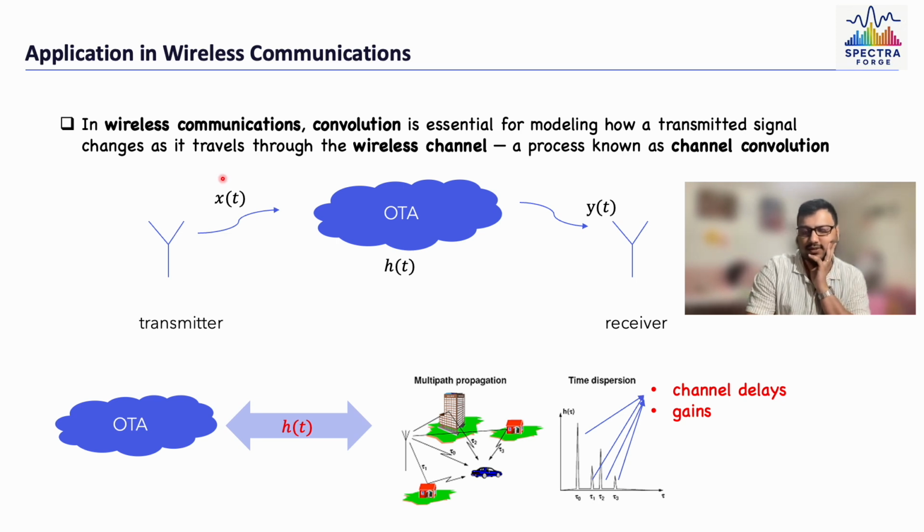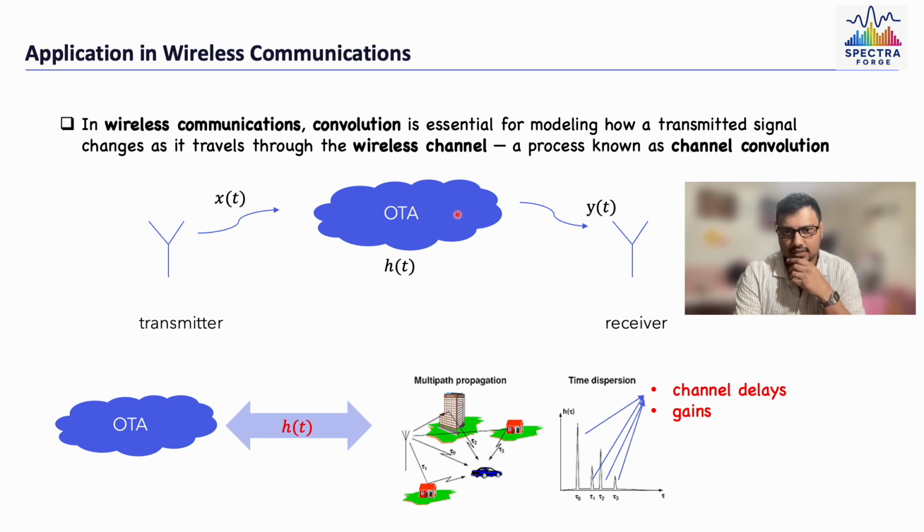So, for example, let's consider wireless comms, where there is a transmitter and a receiver, and the transmitter is transmitting a signal x of t. This is going over the air, or if it's a wired communication, you replace it with a cable. It could be copper or fiber. Then it is received by the receiver, which is y of t. So this transmitted signal doesn't reach the receiver instantly and undistorted. Instead, it travels through a different propagation altogether.